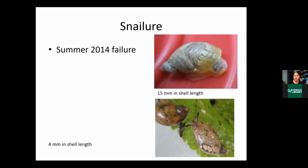So unfortunately, when I brought those 10 snails in, they shut down, they didn't eat what I was offering, and their shells looked like this. They were dull in coloration. Their tentacles were kind of retracted, and they certainly were not going to reproduce under the circumstances that I was providing. So during that time, I got the most gray hairs of my grad school experience, and I had to end up releasing these snails back to the wild.